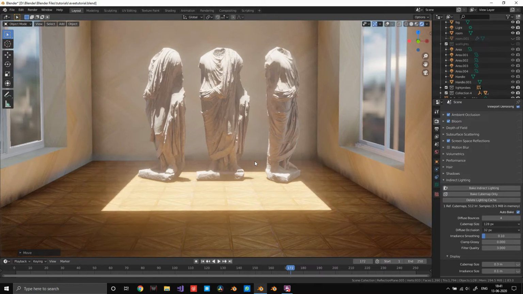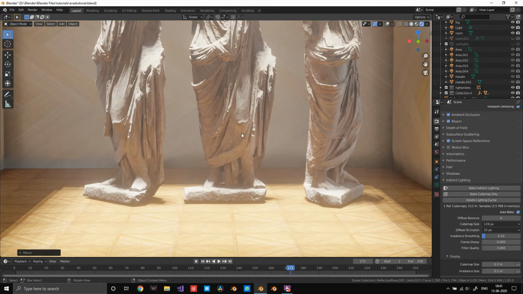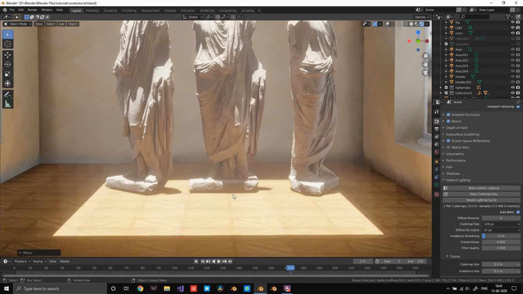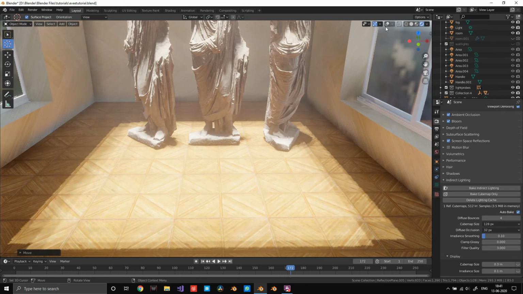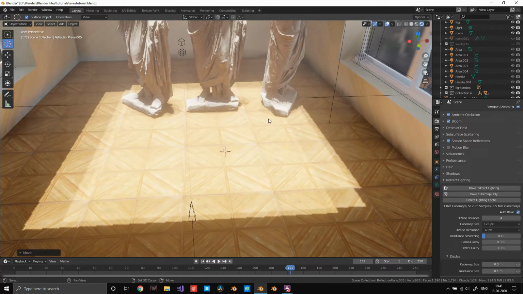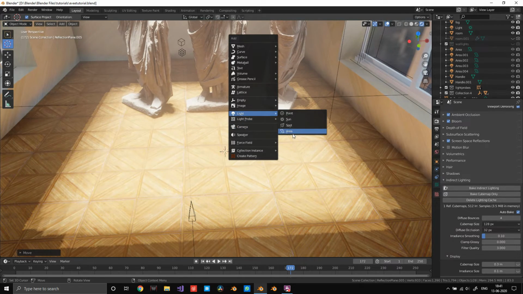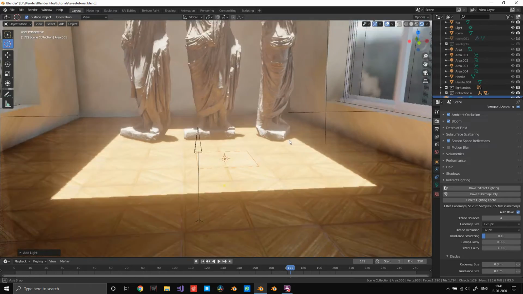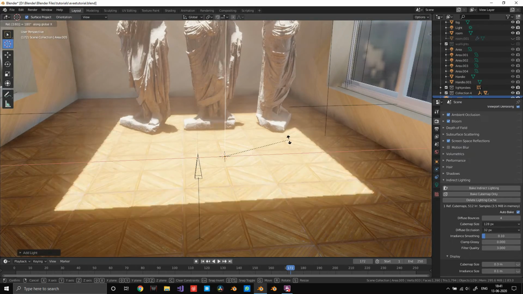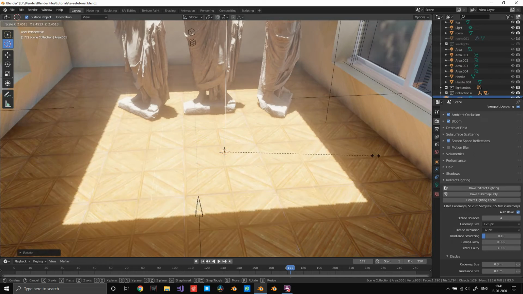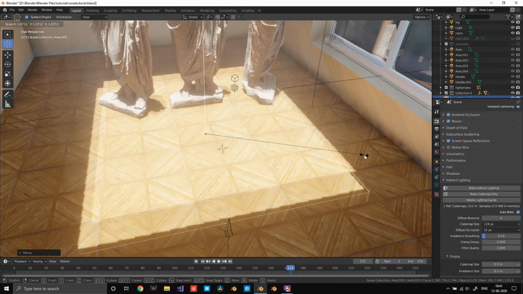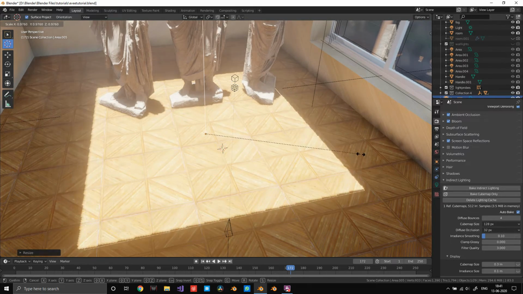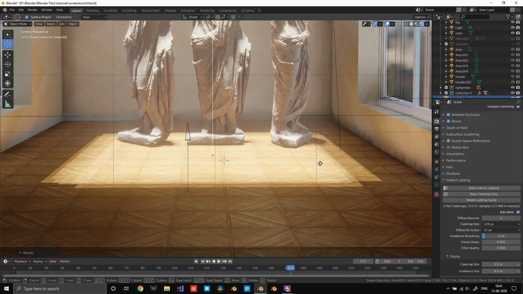Now, the last thing I like to do is, even though it has created some indirect lighting for over here, now I would like to just set up a really basic light, which is an area light. Okay, and it should be pointing upwards, so it will just mimic the kind of bounce light that you would see in a cycles render.